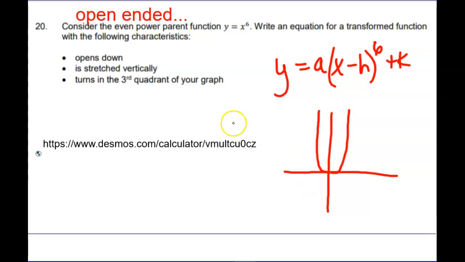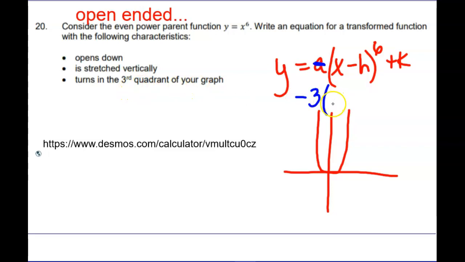Okay. So how could we make it open down? Any ideas? Yep, put a negative out front here. I'm just going to put a negative here. We'll rewrite it in a second. We need to stretch it vertically. What else? Where does that go? Yep, it's still a. So we need to put a big number or a little number out there to make it stretch. As long as it's outside the parenthesis and greater than 1. So we would need like a -3 out there or something. It's why I said it's open-ended. You can pick anything.